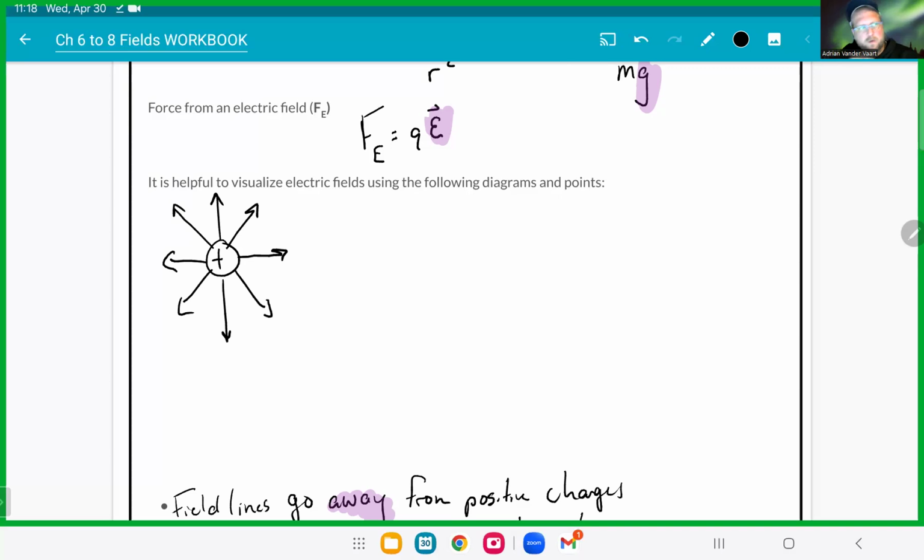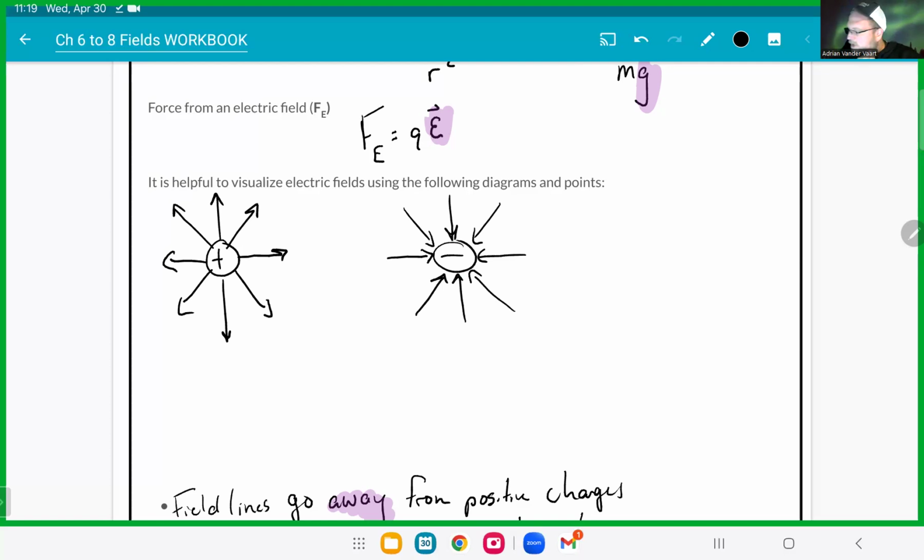So it's not like there's some sort of formula like this many field lines equals the strength or anything like that. The idea is the more we draw them, the stronger the field. And since the field lines are all positive, they all repel each other. So that's why they're evenly distributed around the positive charge. Now, we could draw a negative charge, and the rule for the field lines is that the field lines radiate towards the charge. And in the same way, if we want to emphasize a stronger field, we would just draw more field lines and they're evenly distributed.